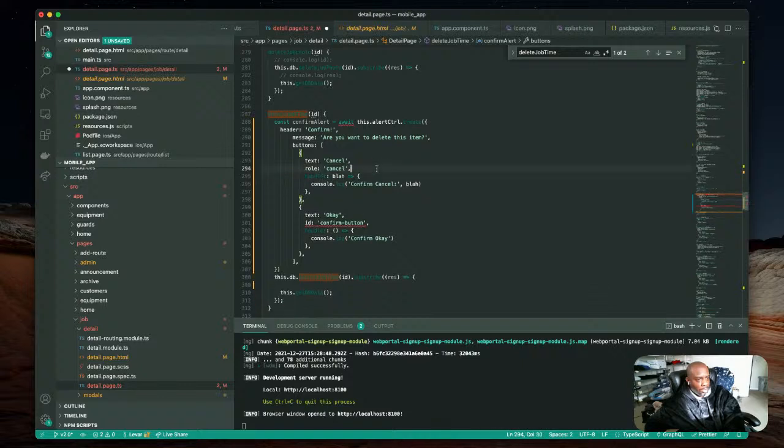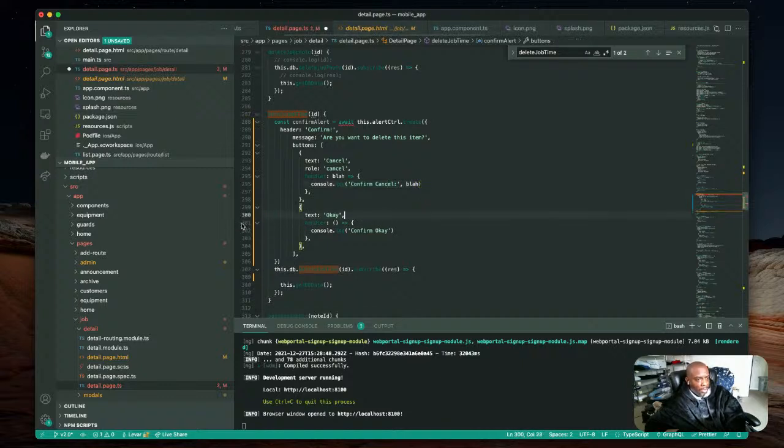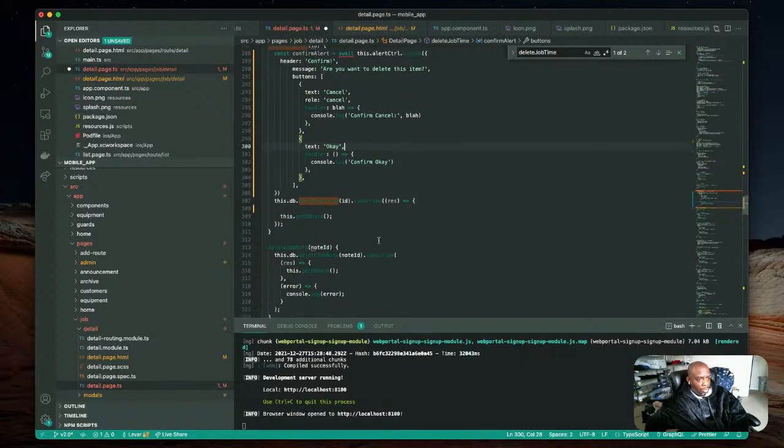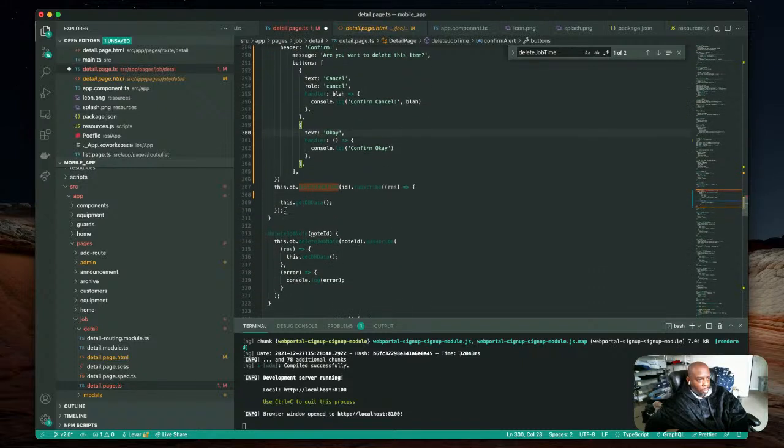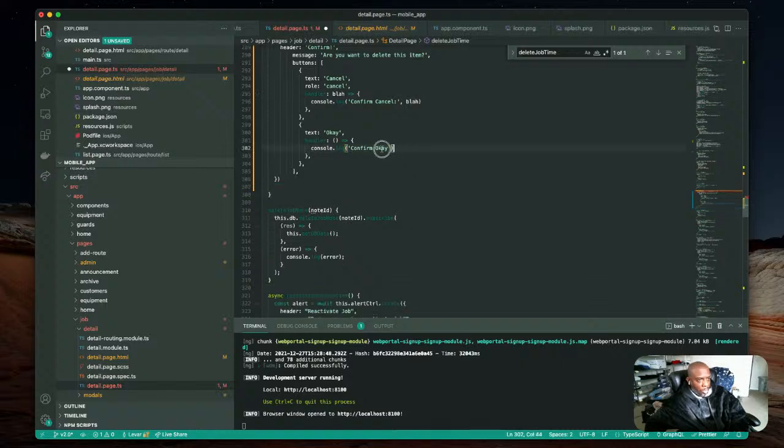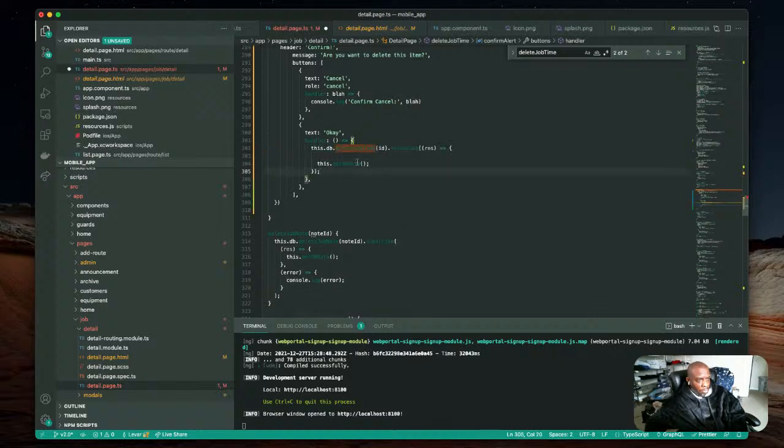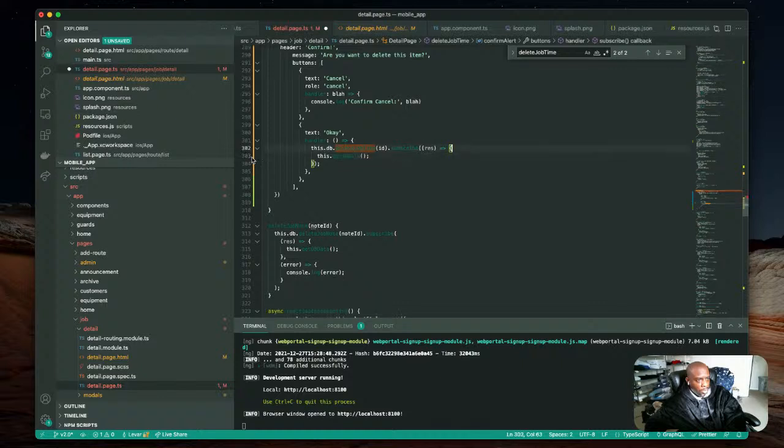Don't need this either because there's no class called secondary. And if they hit cancel, it's just going to log that they clicked cancel. If they click OK, then it's going to actually run the delete. And what we have down here, honestly, is our delete. Now yours is going to be different than mine. However you run your delete is different, or whatever action you want to do.